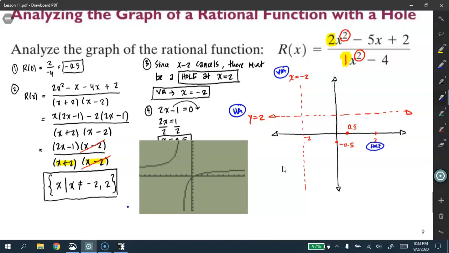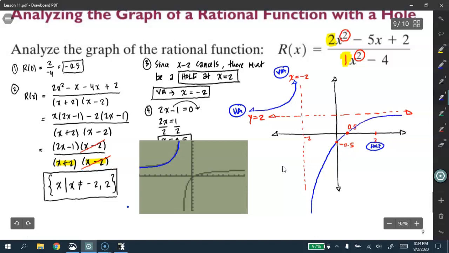So now what we want to do is we want to go ahead and fit this curve into the spot that we have. So first I'm going to fit this piece of the curve, the top left piece. And so clearly the guiding lines there are these lines over here, x equals -2 and y equals 2. So there you go. That is the first piece. The second piece, watch carefully how I do this. Notice how it's coming in from the bottom, all right? You know that it needs to go through the y-intercept, so it goes through the y-intercept. It goes through 0.5, and then according to the graph, it continues on this way, right?